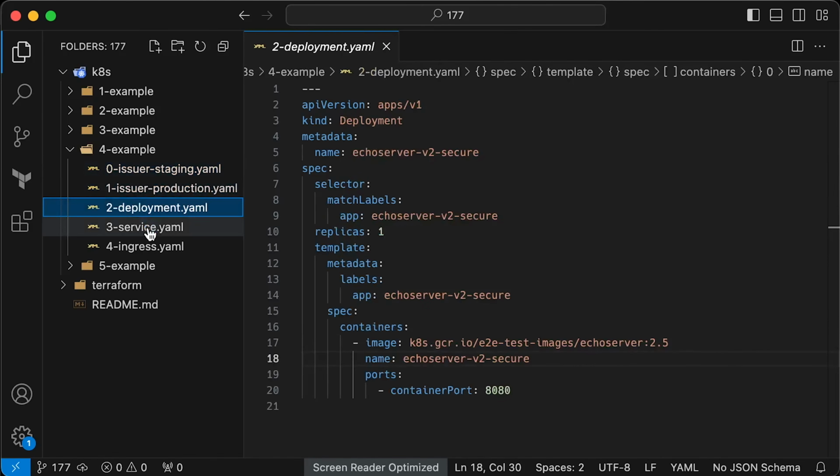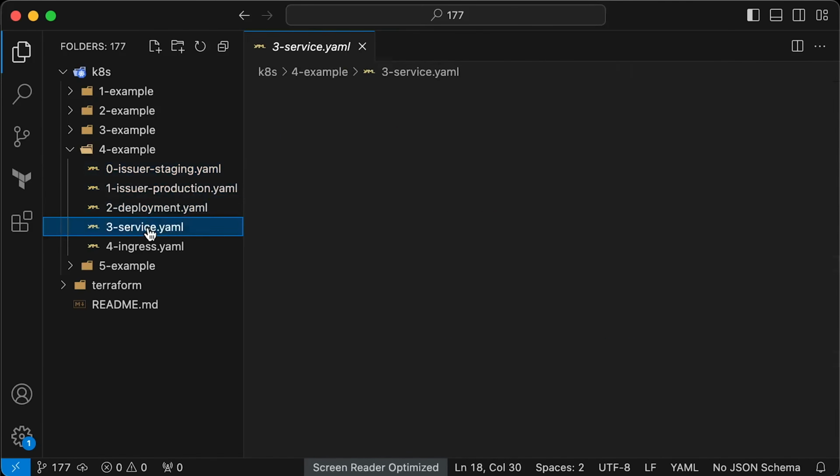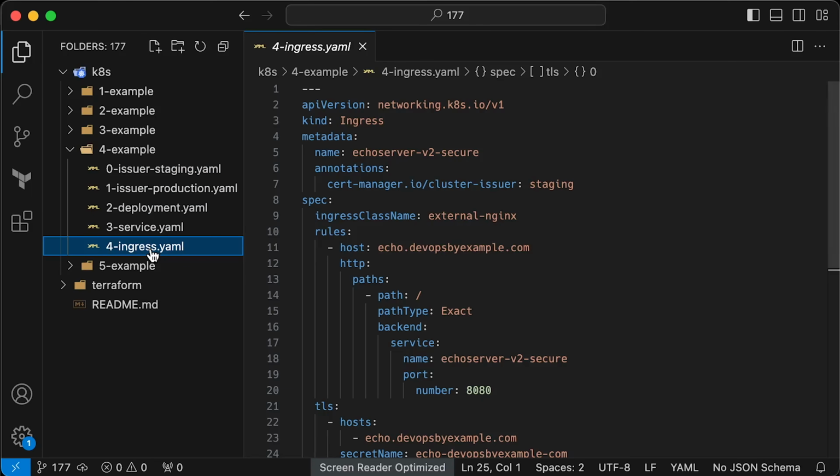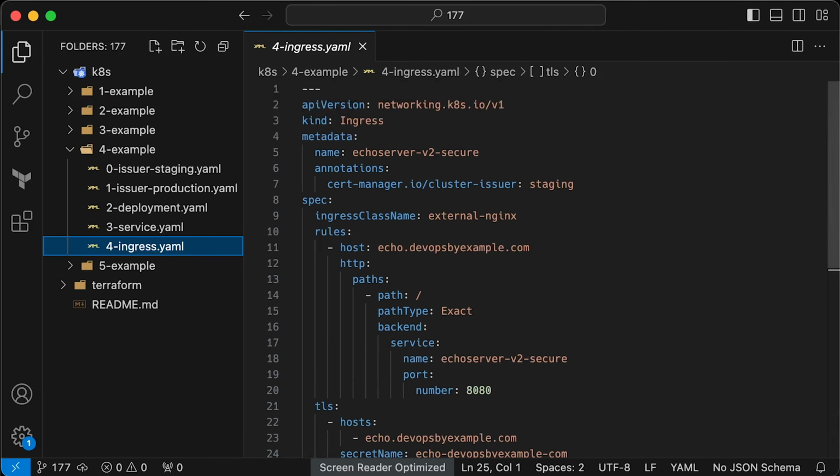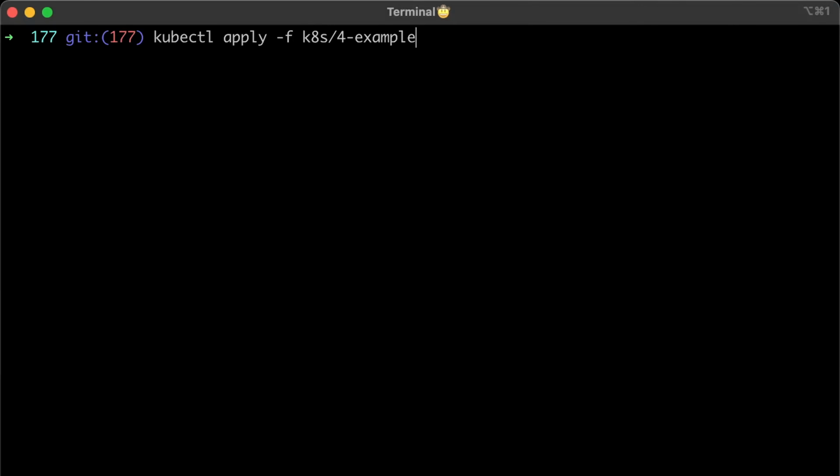The same deployment object as in the previous example. Service object, and for the ingress itself there are a few important parts. First is the annotation with the type of the issuer. Then we have an extra TLS section. These names will appear on the certificate and you can have multiple hosts. However, in this case, the host field must be real and we would need to create a record for the HTTP 01 challenge. Let's apply.